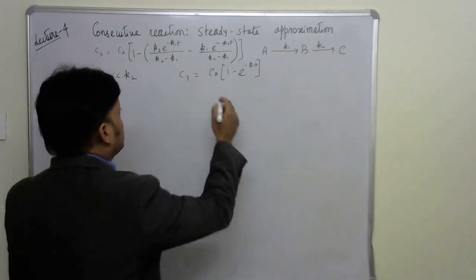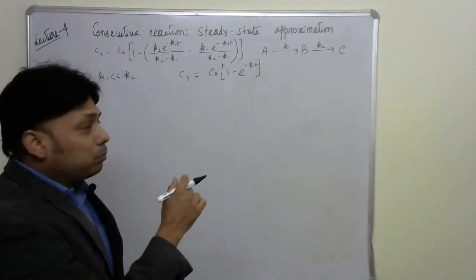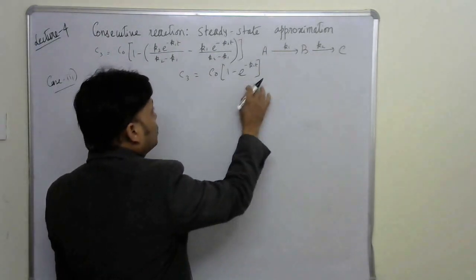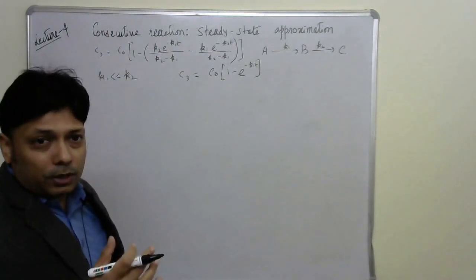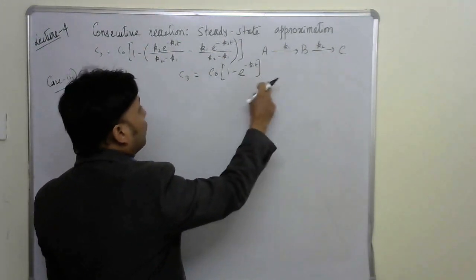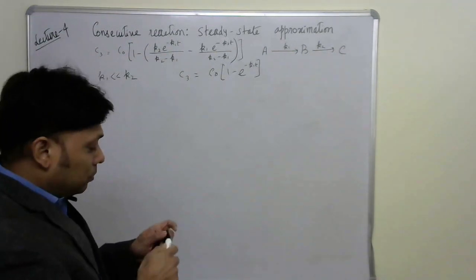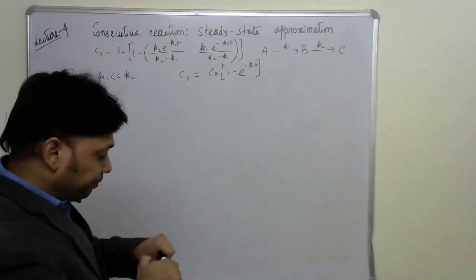But before, we must understand that mathematically, when K1 is negligible, the entire kinetics is governed by the first step, which is the rate determining step. Okay, and the corresponding equation gets simplified into something like this. So now we are going to draw the graph plot.